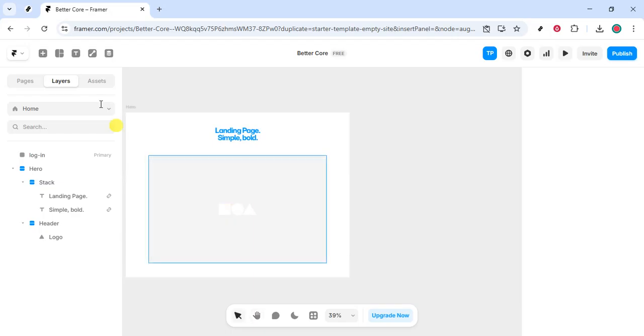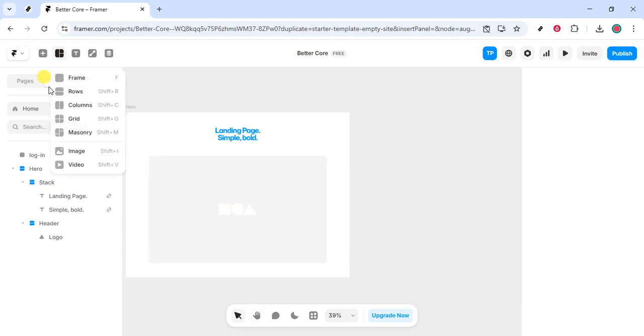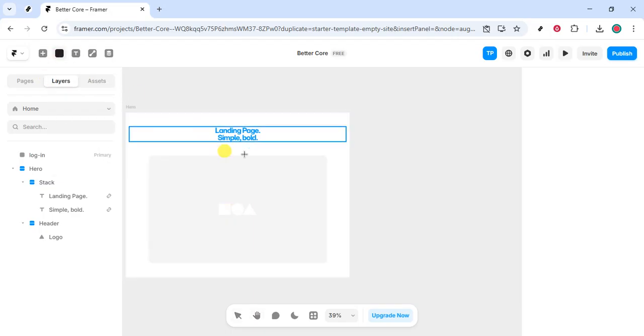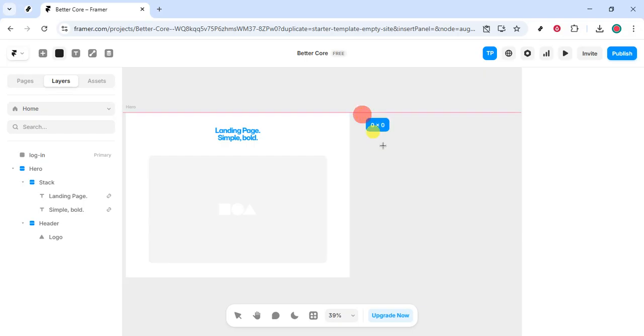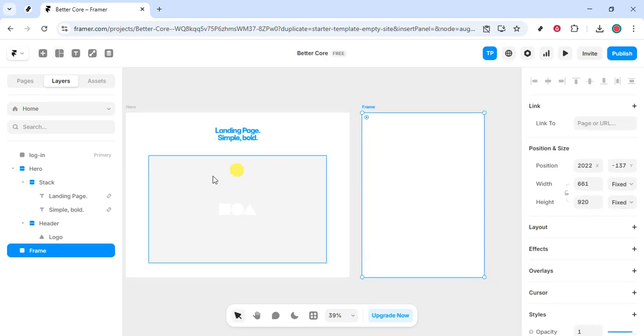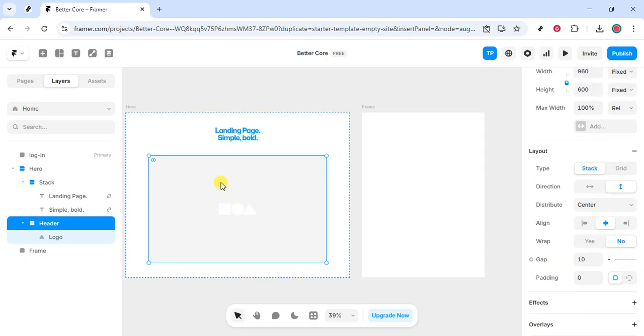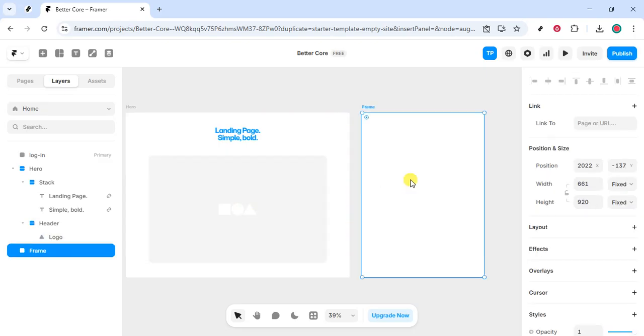Next, create a container that will hold the elements you want to organize. Click the Frame tool in the toolbar and draw a frame on the canvas. This frame is the parent that auto layout will manage. You can size it roughly now. The layout settings you apply will help it adapt. If your frame already contains elements, that's perfect. Auto layout will immediately take over and arrange them.